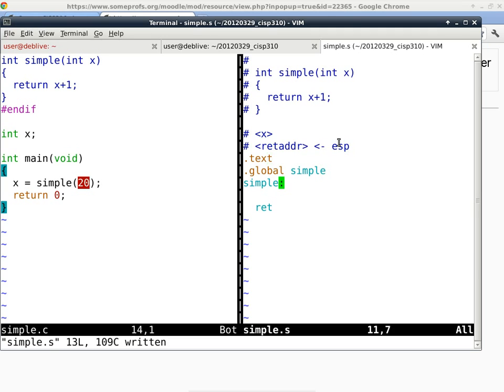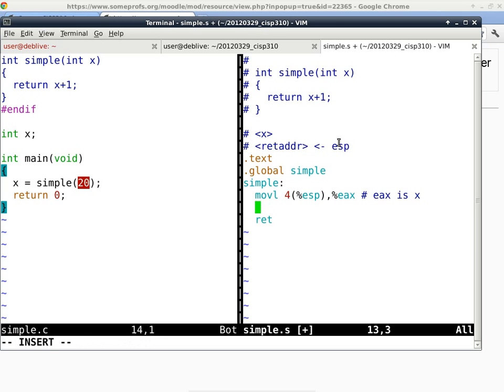All right. So that means if I go into the simple subroutine, if I do a movl 4(%esp) into EAX, EAX will have the parameter X. So I want to do the calculation, add 1 to EAX.